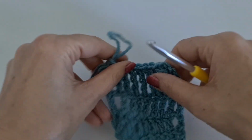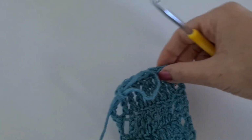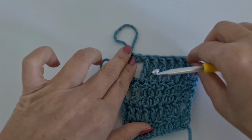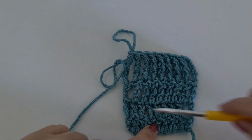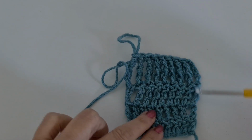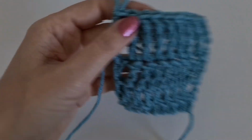That's it. Now you know how to make very, very fantastic crochet. This is double crochet, triple crochet, double triple crochet.